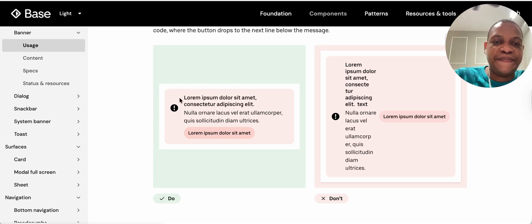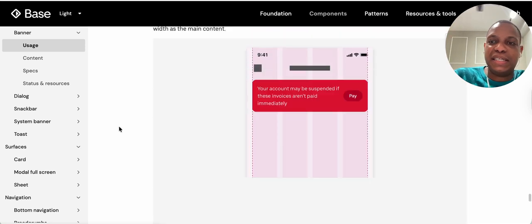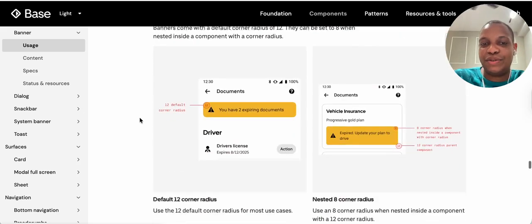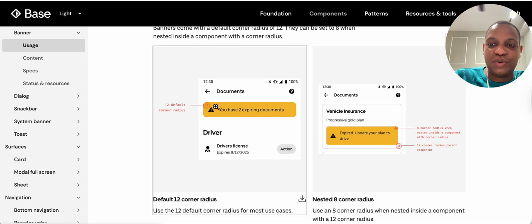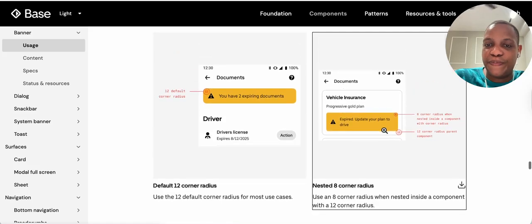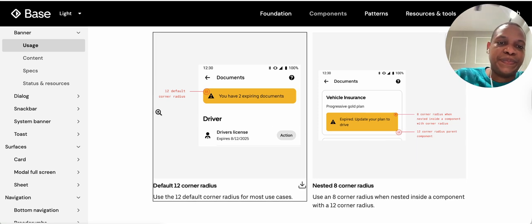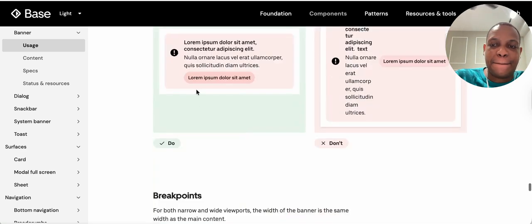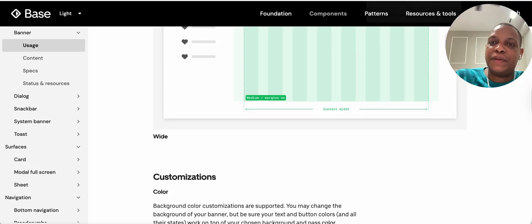Yeah, so you see, this is how you design. Don't do this. Basically tells you step by step, this is how you design, don't do that. This is how you design, don't do this. See, 12 border radius. So here, this is what you should do, and this is what you don't do. What you don't do is put 8 at the top, 12 at the bottom. If it's 12, put 12 everywhere. If it's 8, 8 everywhere. Let's check out this one.